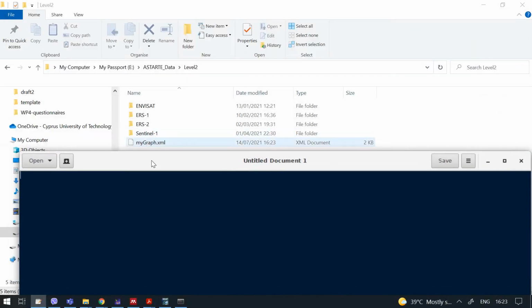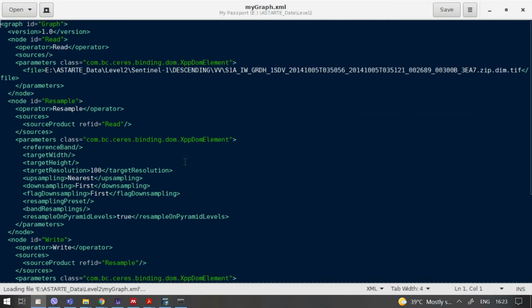Personally, I use gedit to edit the graphs. I like it because it's got the different colors.